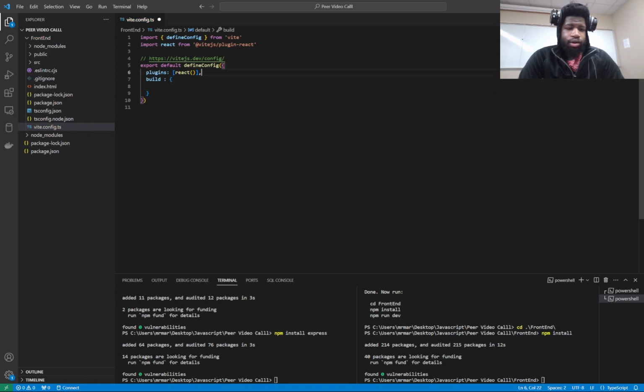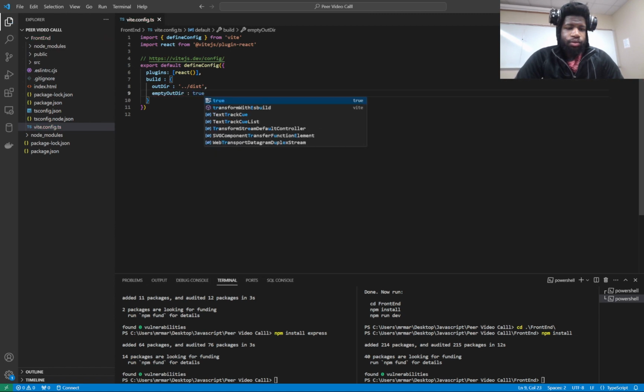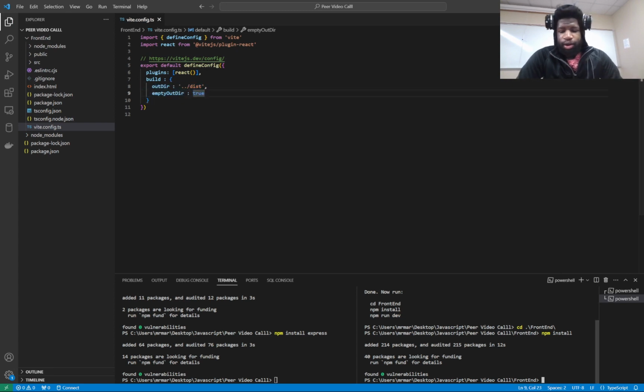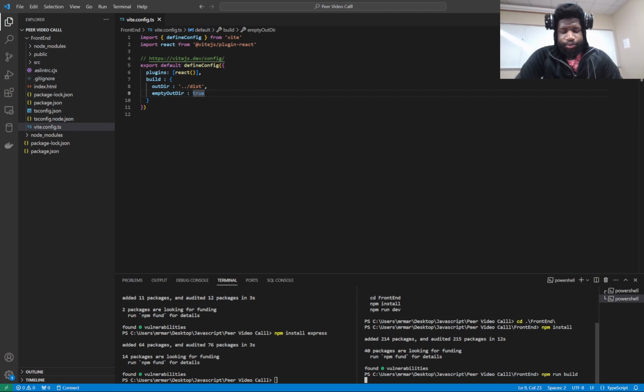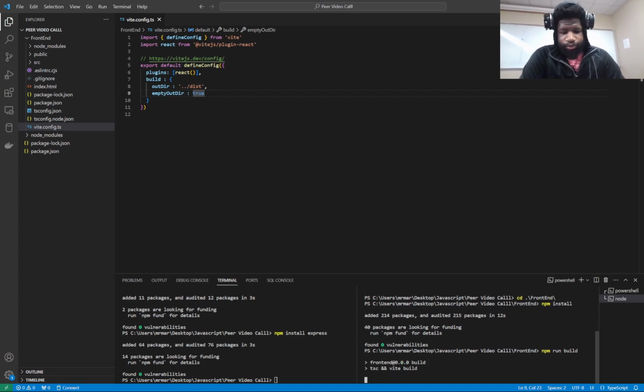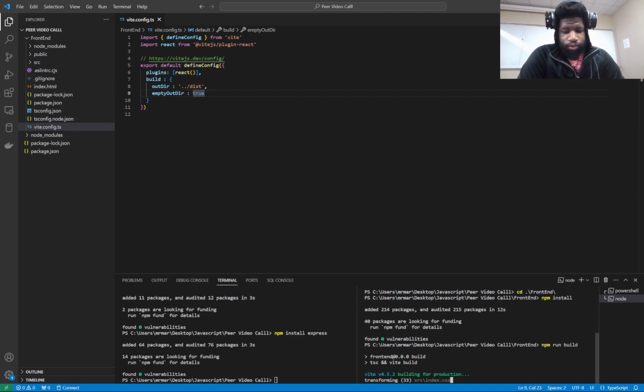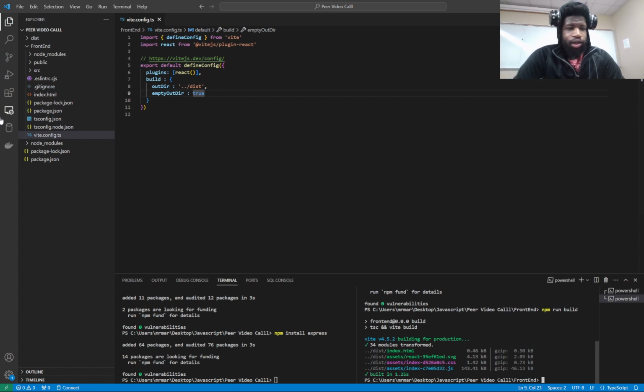Now we can set our outDir to ../distribute, and we're also going to set emptyOutDir to true. That way this clears the directory, then outputs our build there. We're just going to test that real quick by running npm run build. And we get our distribution folder, which is perfect.